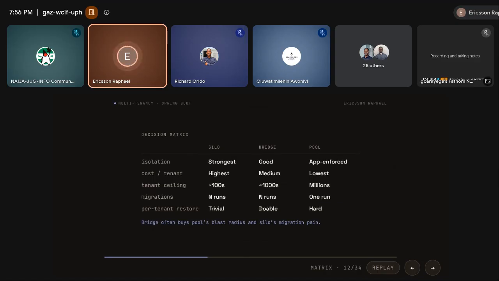In terms of isolation, Silo is the strongest. Bridge is the midpoint, and pool is entirely up to the orchestrators to ensure that it's isolated well enough, but then it's not as secure as the rest. I've talked about costs. I've talked about the migrations and so on.